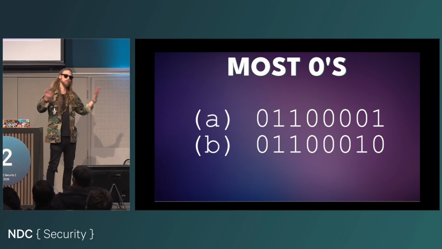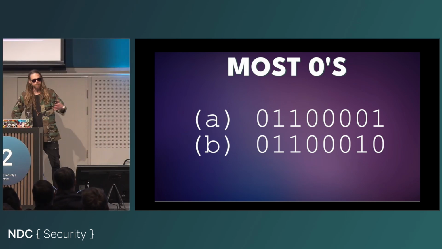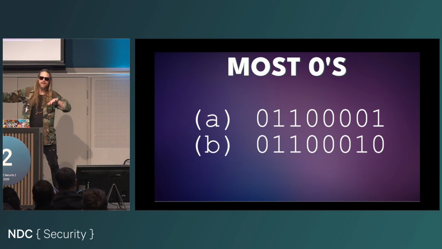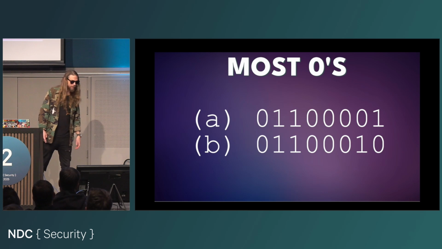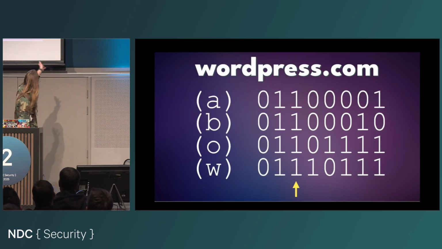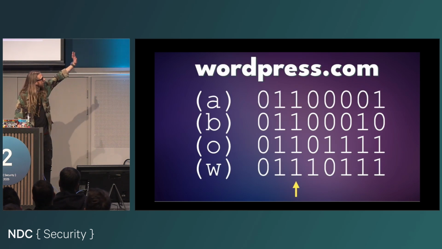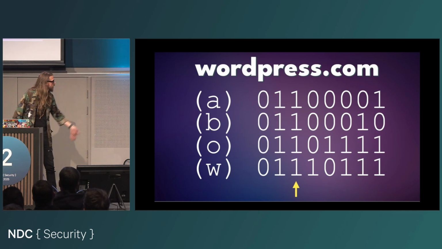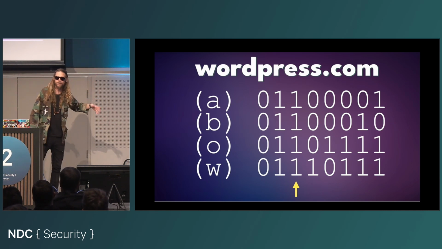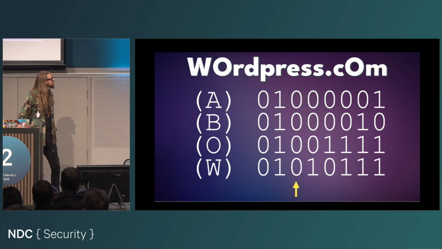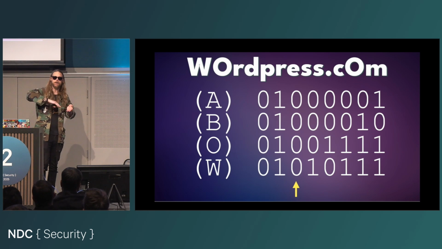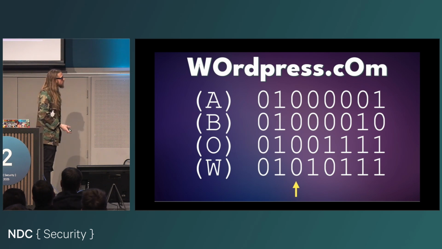But there are also these other ones that have the most zeros, because we are interested in the edge cases here, the ones that could actually do some damage, and that's A and B. And if we look into, let's say, WordPress.com here, if we change any of the ones in this row, it's the third row from the left, the characters are calculated differently. But if we change all that to zeros, all that's going to change is whether it's a lower-case or a higher-case character. And DNS doesn't really care.